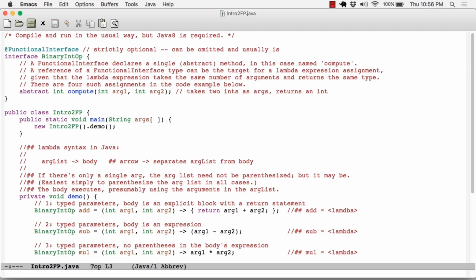So let me start with the obvious one. The documentation claims here that you can omit functional interface and everything will behave as it should otherwise. So you might comment this out and try that. A more important experiment, and one that's critical to how these interfaces work, is the following. What you might do is to declare another abstract method. Any abstract method would do at all, and then check to see if the program still compiles.